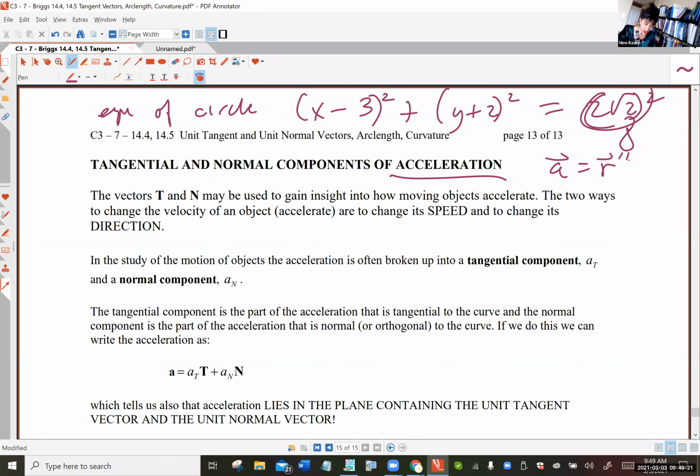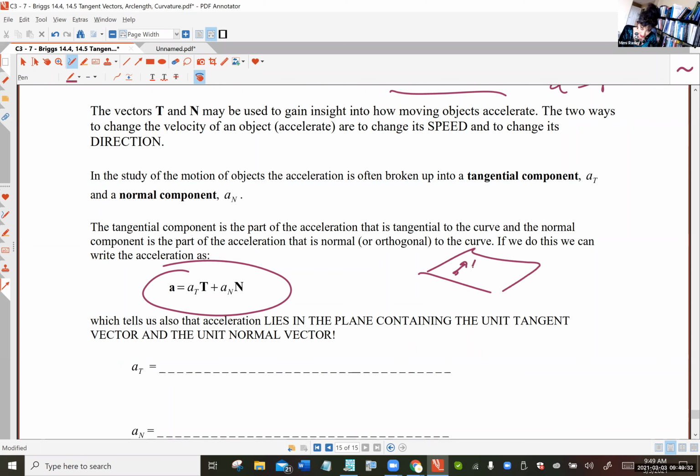But I do want to say that when you are working in physics, because T and N lie in some plane here, here's T and here's N, remember they are orthogonal to each other, you can write your a as a linear combination of T and N. Instead of the i and j vectors, say, you can resolve a into some weird coefficient times your unit tangent vector plus some other weird coefficient times your unit normal vector. And folks, linear algebra people do this all the time because they do something called changing bases.